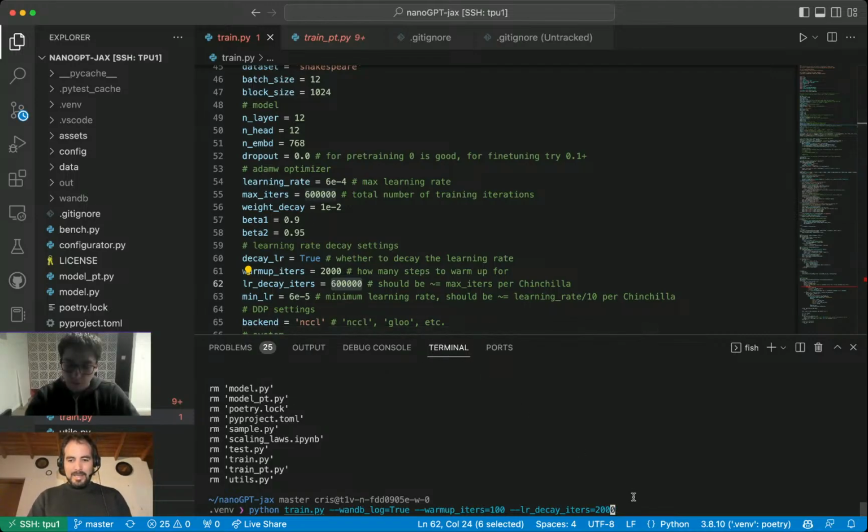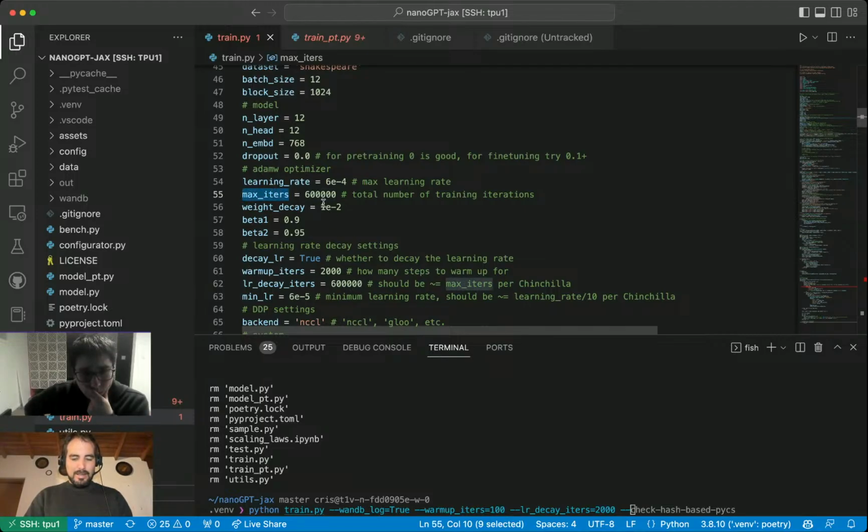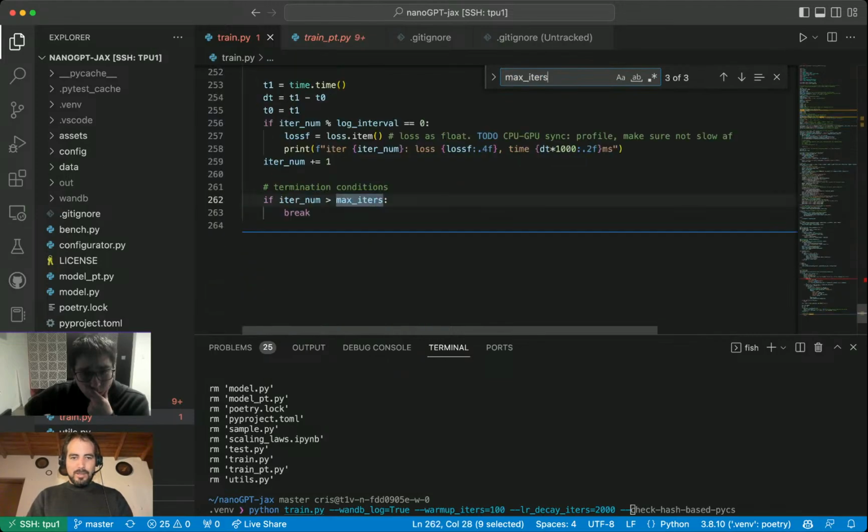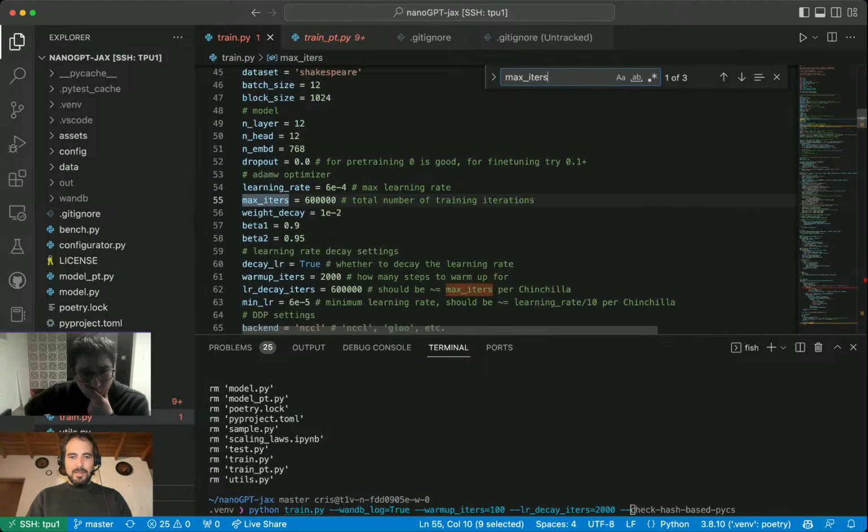And then I guess, yeah, max iters. I wonder why, if this is used. Okay, yeah, it's used. Termination condition. I wonder why max iters isn't just the addition of the other two. Should technically be, but I don't know.